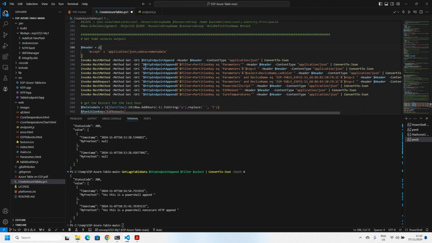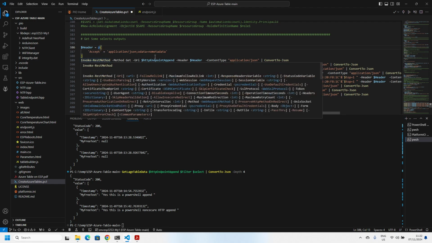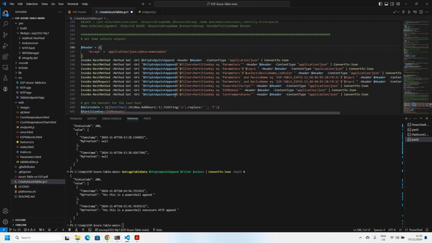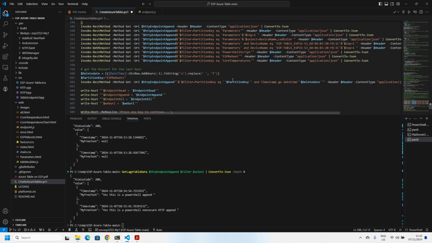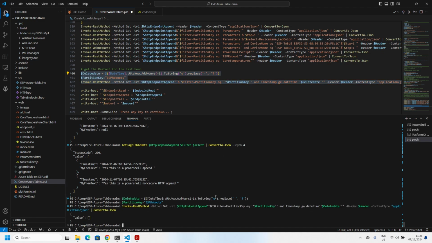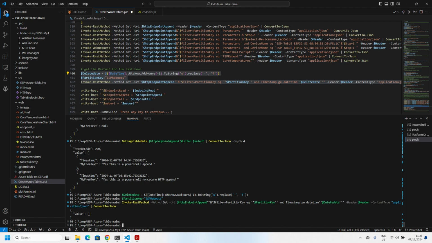Okay, what we have here is a number of REST invoke methods, different ways to interact with the tables. You can have a look at it and maybe run what you want. For example, this will just get the number of restarts from the last hour. We haven't connected the ESP yet, so we don't have any restarts.